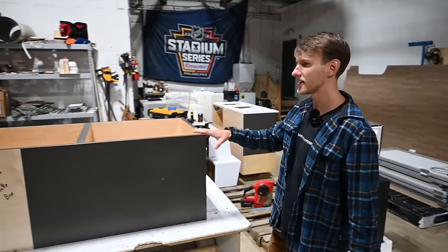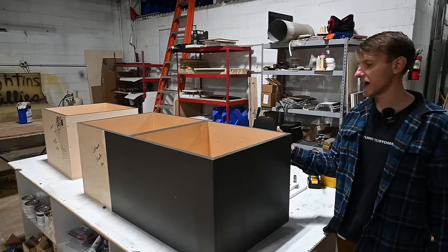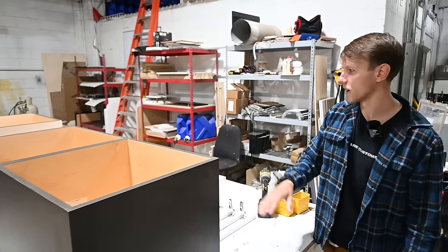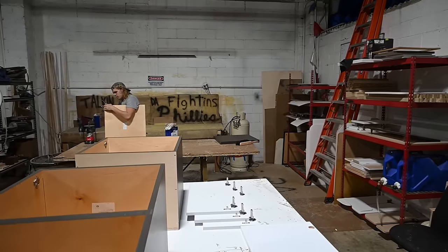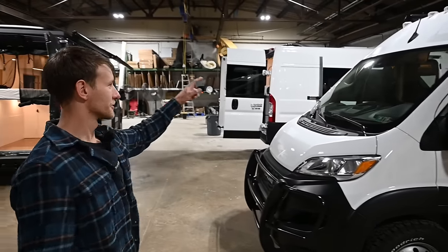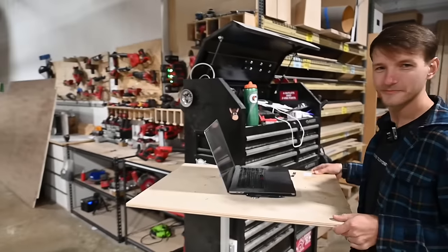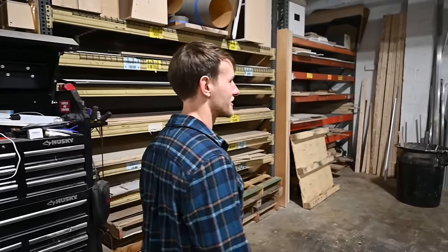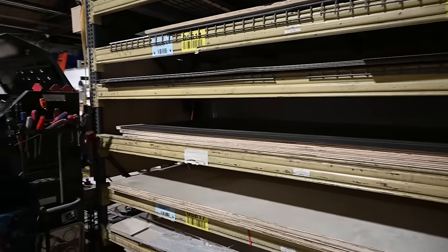This is where we laminate and build some of our cabinets. We outsource our CNC cabinets — we work with a shop that builds high-end furniture and they do a really good job working with us. We laminate and edge-band everything on that table right there. Randy, say hi! And these are the three vans that you're going to get a tour of — we'll run through that soon. Over here, this is my little lagoon table desk; this is my office sometimes — I'm just testing out some products. This is where we keep all of our inventory stock that is not at the CNC shop.